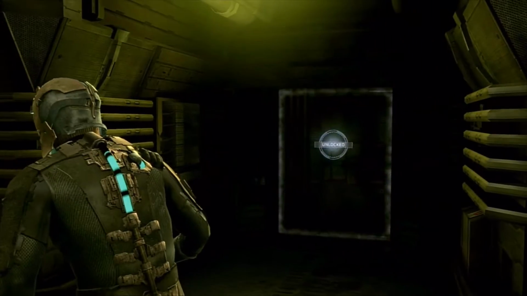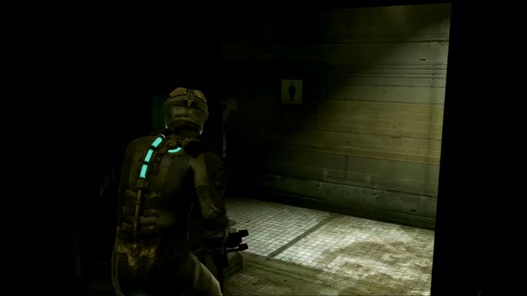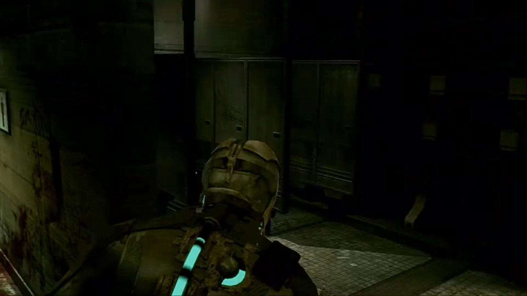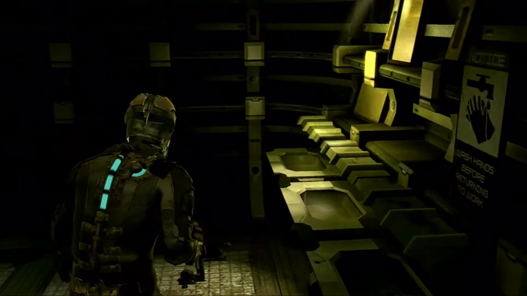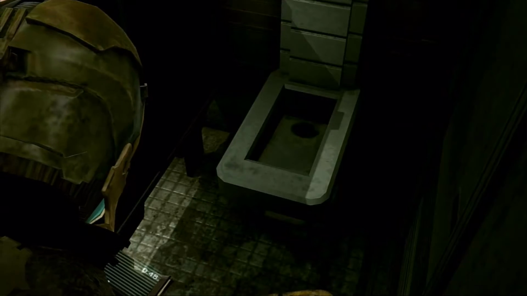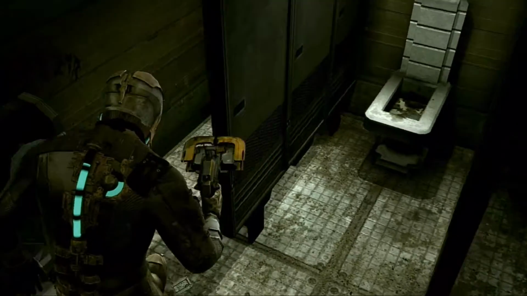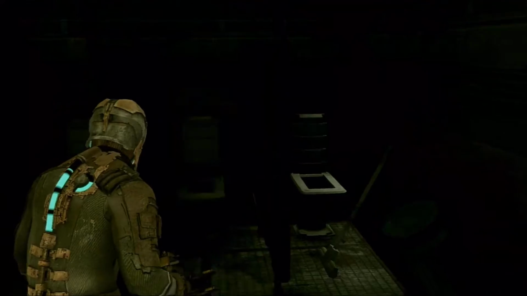So we gotta go this way. What's over here, though? Oh, we got a large med kit. Nice. Man, those are some uncomfortable toilets. I mean, guys, can you really do it? Even the bathroom was compromised. They just don't give a damn, man. These aliens, wherever they are.